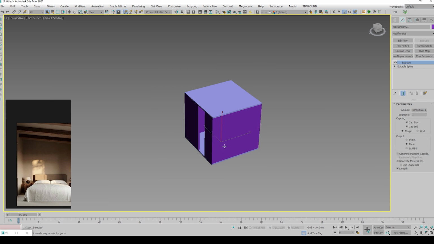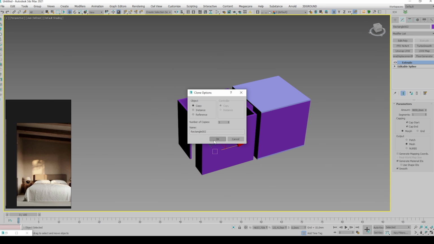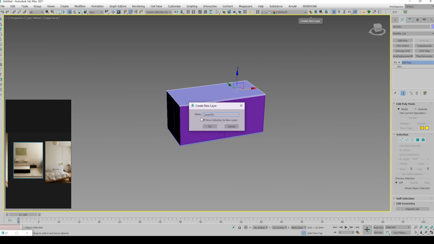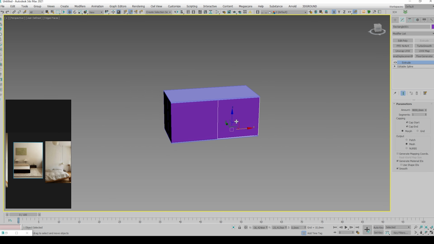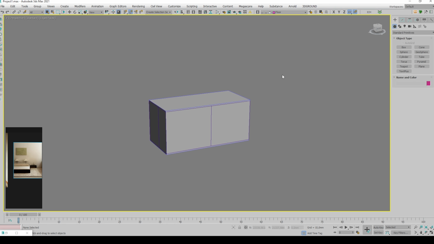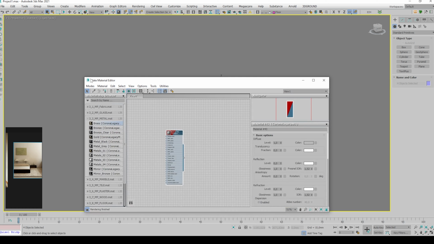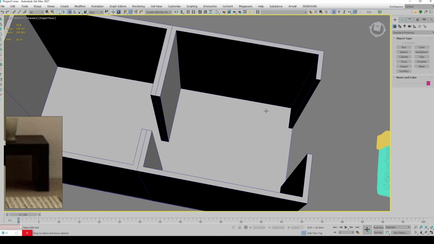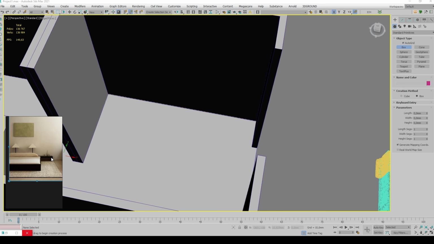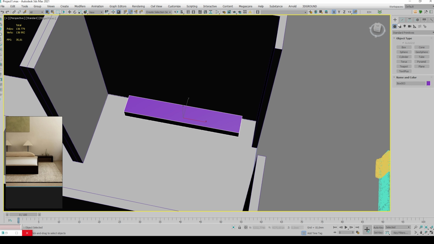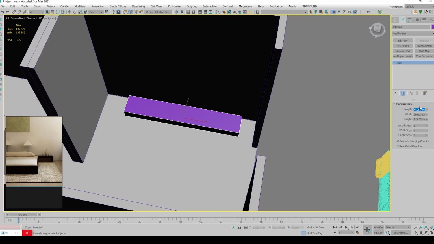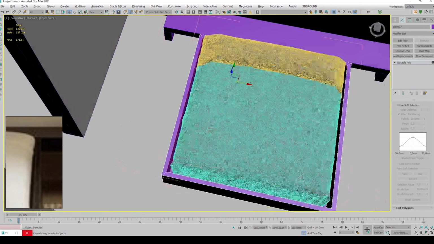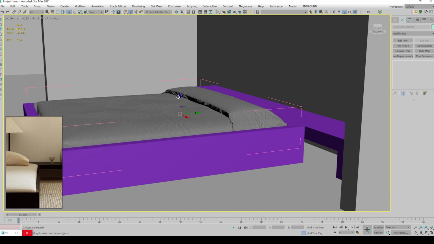Next, copy our model, edit its walls, edit our openings, then assign a layer to each element. Then we apply the gray material to the geometry. Add the model of the bed that we will use in this scene, then create the structure of our bed, and adjust the dimensions through the scale.